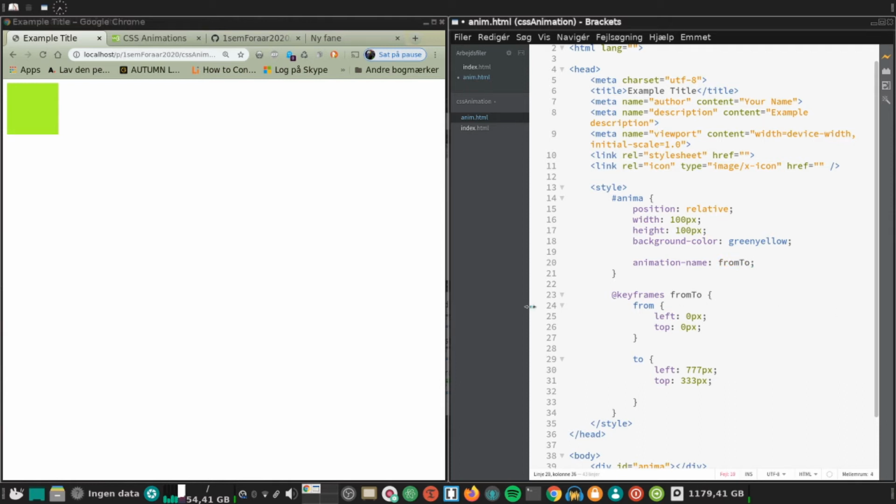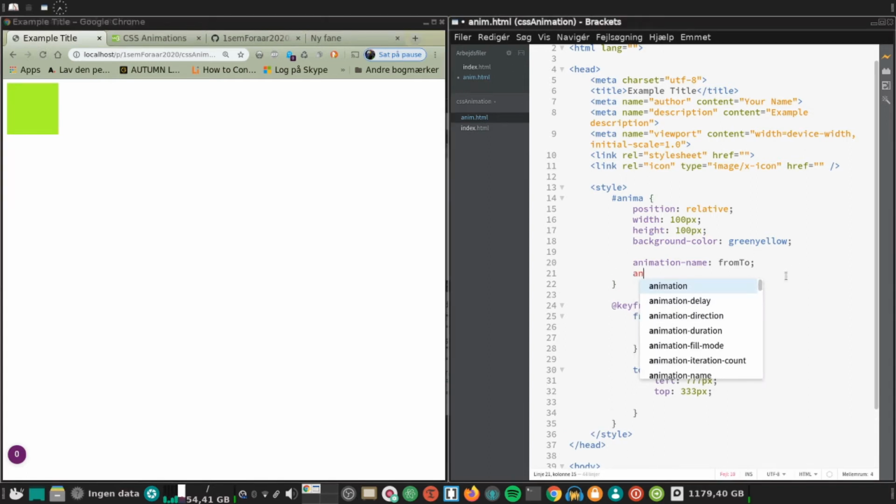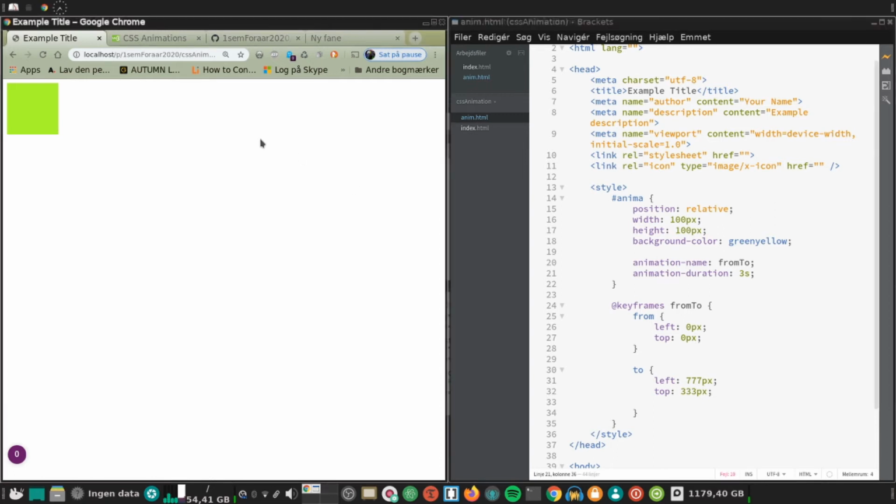And let's see what happens now when I save my document and refresh the browser. Not much is happening because it needs to have a duration, so we call it animation-duration, and we say something like 3 seconds here. And let's see what happens now.